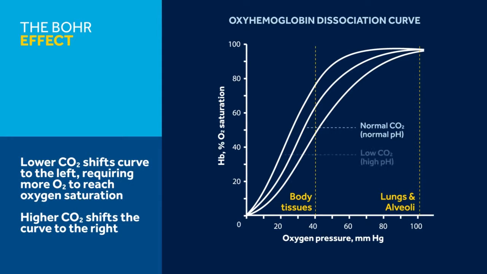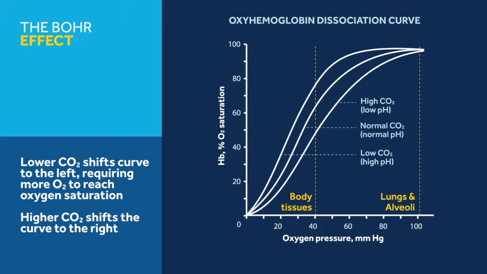The Bohr effect describes the relationship between blood pH and hemoglobin's affinity toward oxygen. When blood pH is low, more acidic, hemoglobin has a lower affinity than normal for oxygen. Therefore, oxygen unbinds more readily at the tissue. When pH is higher, more alkaline, hemoglobin has a greater affinity than normal for oxygen, making the oxygen available to tissue less than normal.